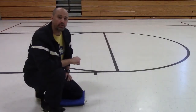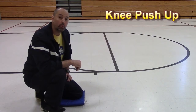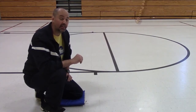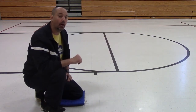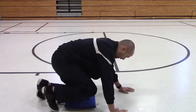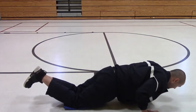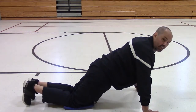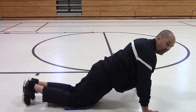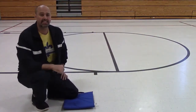One more modification if you're not able to perform the basic push-up is called a knee push-up. When we do a knee push-up, we still want to keep our straight line from our head through our shoulders, our body, to our hips, to our knees. But we're going to take our feet up off the ground to make ourselves a little lighter and able to handle the weight. Get in your knee push-up position — notice there's still a straight line — and then just bend and straighten. Nice, easy elbow movements. Notice my whole body moves like a teeter-totter. That's the knee push-up.